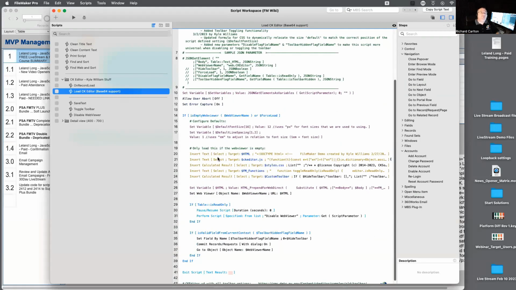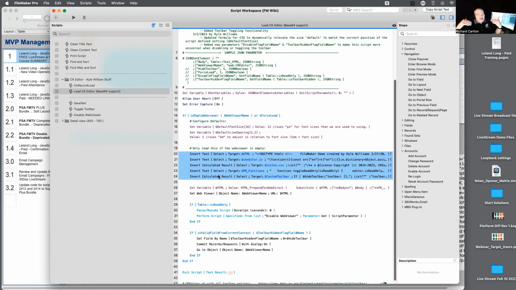So all you people who've been watching JavaScript training understand why, as we get things going, we're going to use the insert text command in scripts to load the JavaScript. And it's not one command because it's multiple commands that do different things, right?